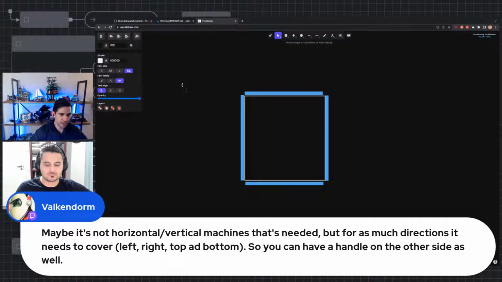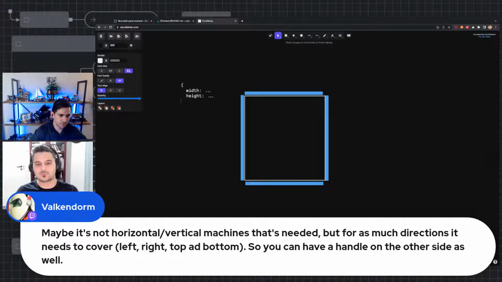Okay, so I guess in our context then, well, I guess we just need directions, right? Yeah, so it would be a desired width. So width, and then we also have height.